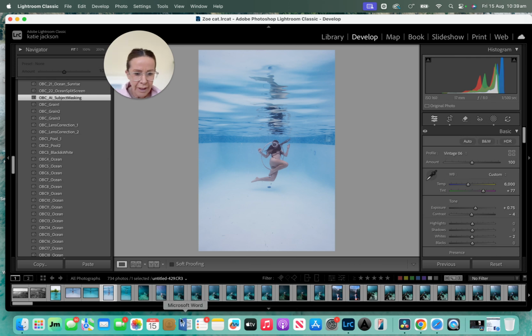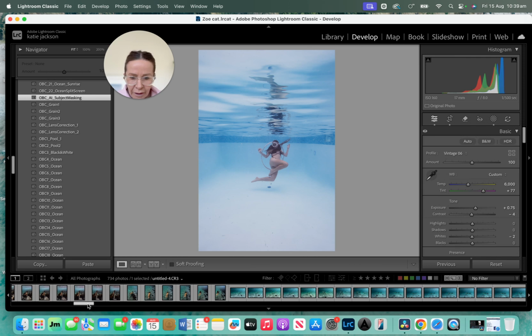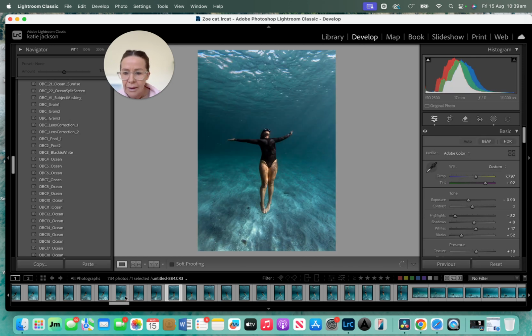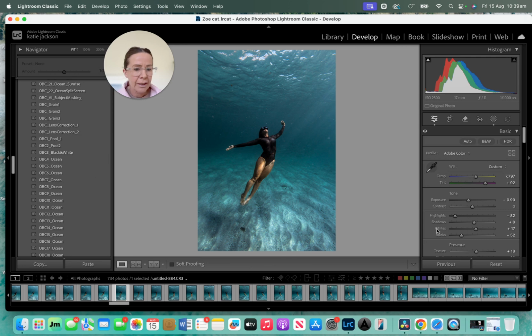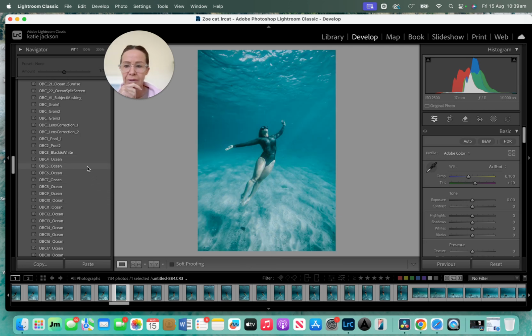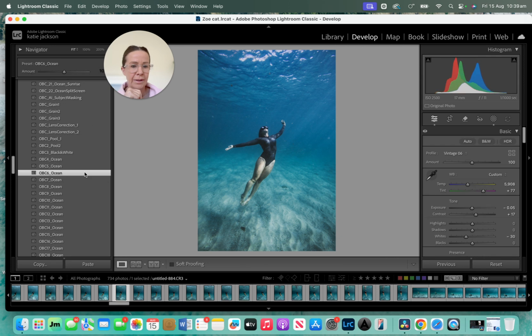I might just go back to another ocean image and we can do one more together. These ones are quite good. Okay, just reset this one. So again, you can see really quite a green image. So we'll go over to the presets. Let's do the color correction first. That's 5 again. That's 6. I really like that one. Let's do that. I really like that. So that is just one click and you've got all of the blues back.